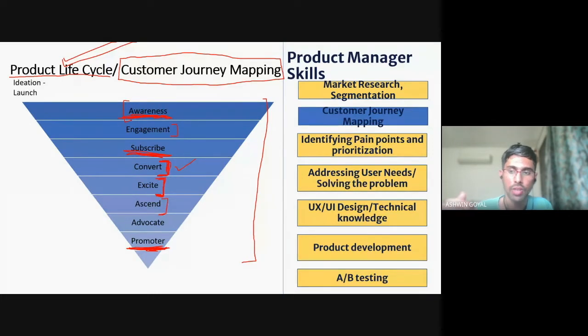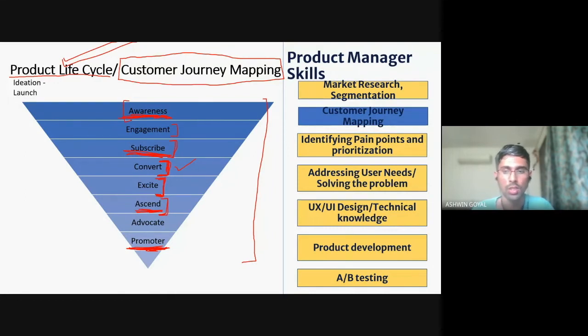Ascending is basically when he goes up in the customer, so customer growth part. He grows as a customer, right? He ascends the ladder and he goes ahead and places another order, or let's say five, six more orders he starts placing. So he is now a regular customer, and now he can even subscribe, which means he can probably buy a subscription. Swiggy, for Zomato, there was some Zomato Gold earlier. Now it is Zomato Pro.